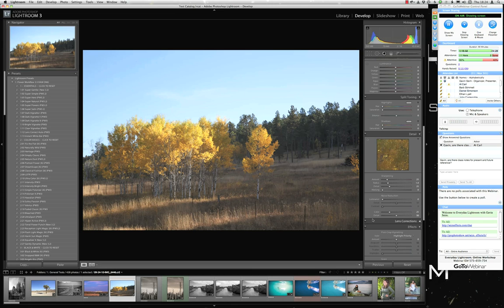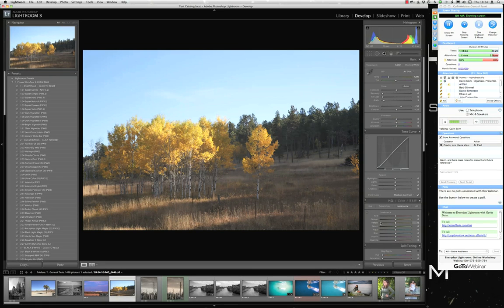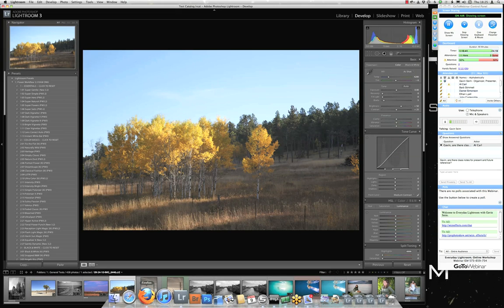Okay, so that's the basics of the develop module. I know we streamed through pretty quick, but this is develop module essentials. I didn't want to get too deep into this stuff. Does anybody have any questions? We're about out of time, but we have one more thing, and we're going to look at exporting and watermarks, which shouldn't take very long. We're going to jump in and take a peek at that. But does anybody have any questions on develop module stuff?